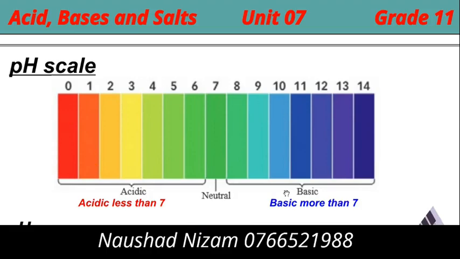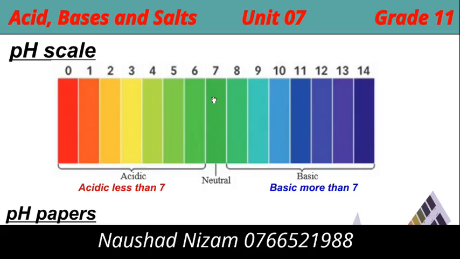So we have a pH scale. 0 to 14 is the range of it. 7 is considered the salt or neutral. pH numbers below 7 are acids. Above 7 are called bases. When it comes closer to 0 to 1, we say it's a strong acid. Closer to 12, 13, 14, we say strong bases. And this is the neutral. Then the weak bases are between 8, 9, 10, and weak acids are in the range of 4, 5, 6, generally 5, 6, which is closer to 7.